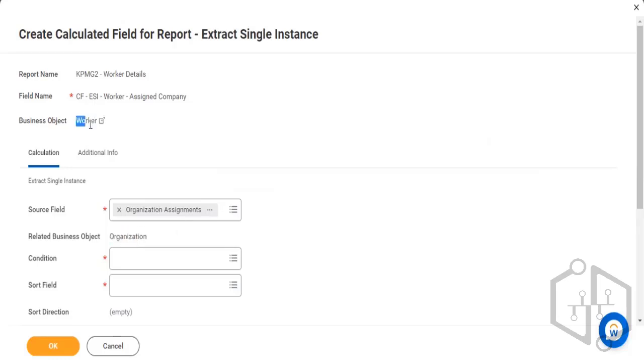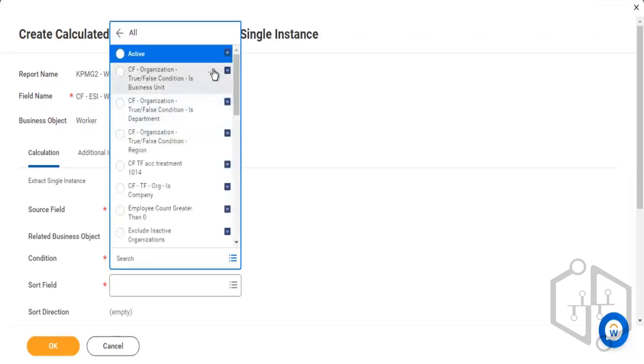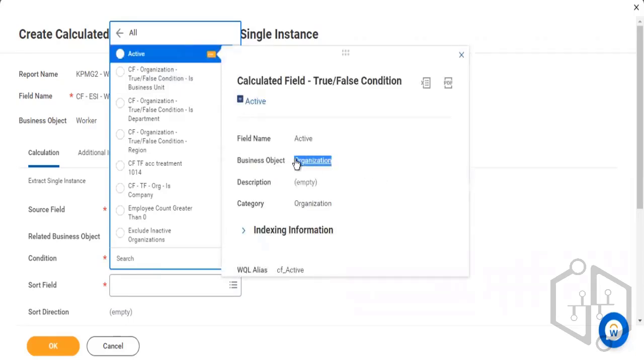If we create it on the primary business object worker, then that cannot be pulled in here. So if I see what fields are already available, you'll see they would be associated with organizations or related BOs, right? So only those fields which are built on the organization business object can be fetched here.